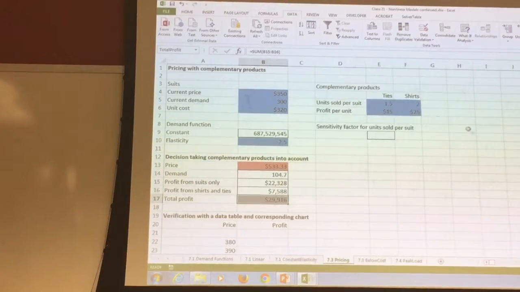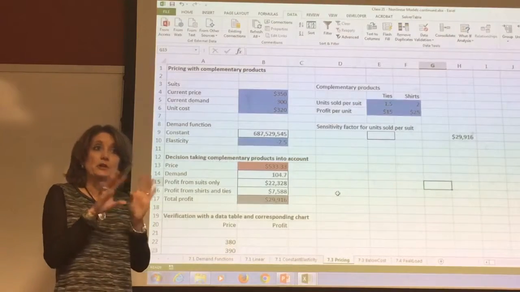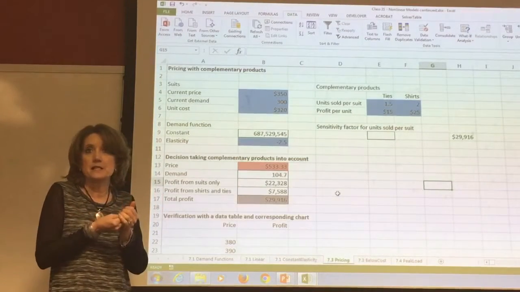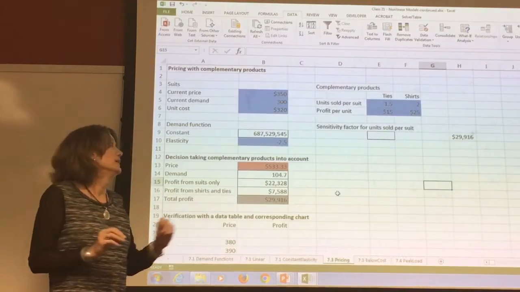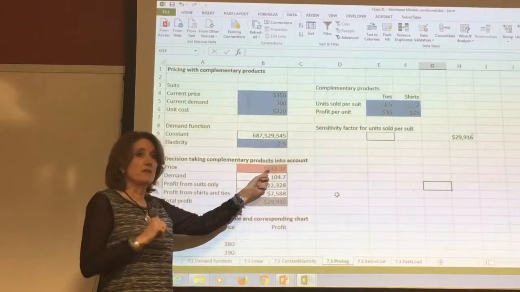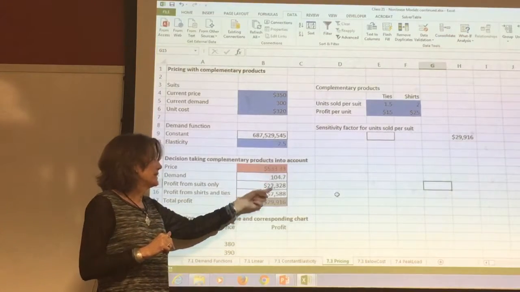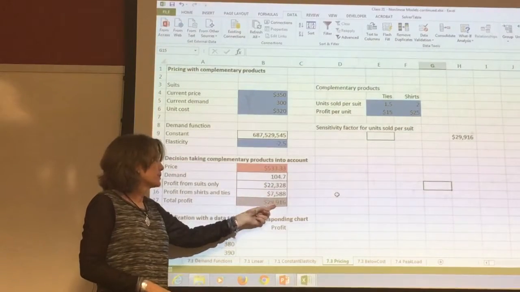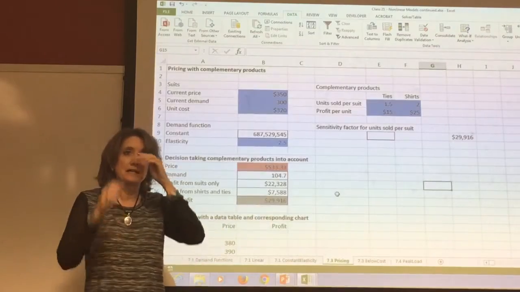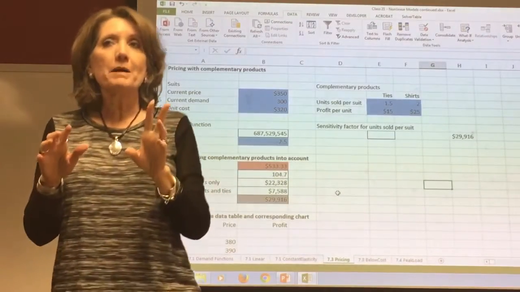Okay, so I'm gonna plug this number, that 29,916, I'm gonna write it over here real quick. I don't wanna forget it. So if we solved our problem ignoring the fact that we sell shirts and ties, and just solved it to see what's the profit maximizing price on suits only, we would have said, price them at $533. This is how many we'll sell, that's how much profit we'll make from suits. Oh, by the way, we get shirt and tie profit too, and our total profit would have ended up being $29,916.